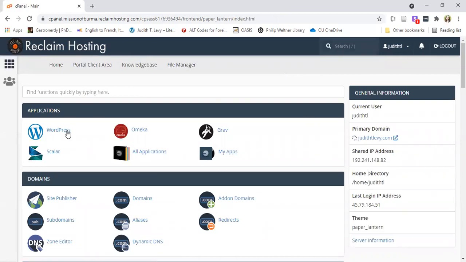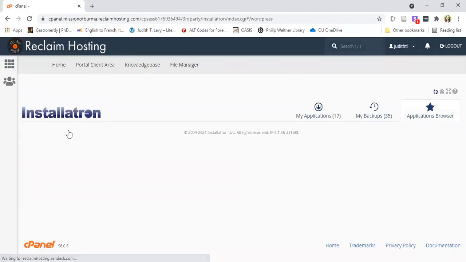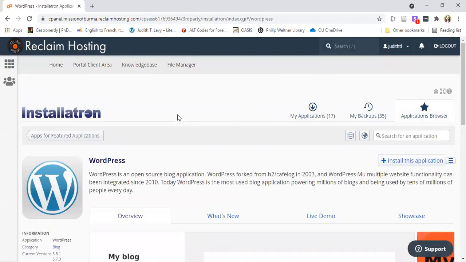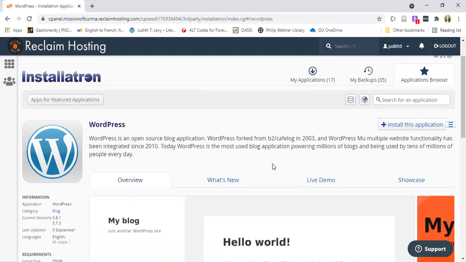Now we're going to install WordPress on our subdomain. If you end up wanting to use your main domain later and want to install it, you'll have to do this exact same process again for your main domain. So here is where WordPress lives for your domain, or potentially domain and subdomains, plural. Once you've installed it, you'll go to My Applications here to find each instance of your WordPress. But first, we'll have to install it by clicking this Install this application.